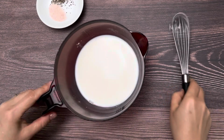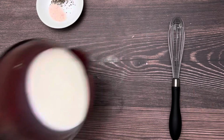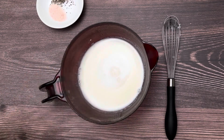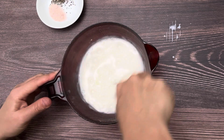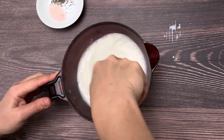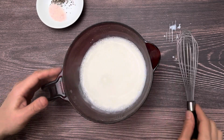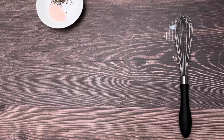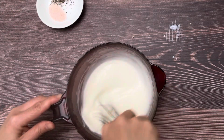Place your milk in the microwave for 1 minute. Take it out, give it a stir, and then back to the microwave for another minute to a minute and a half. Again, give it a stir, especially around the edges where it tends to thicken up the quickest. Then back to the microwave for another minute. Right, here we go. This is about the perfect consistency I'm looking for.